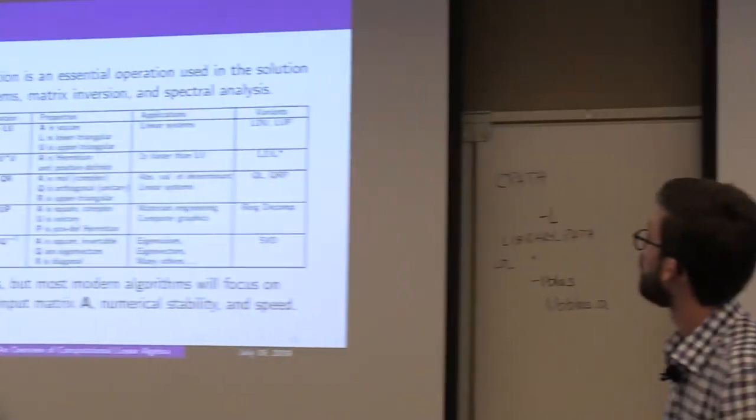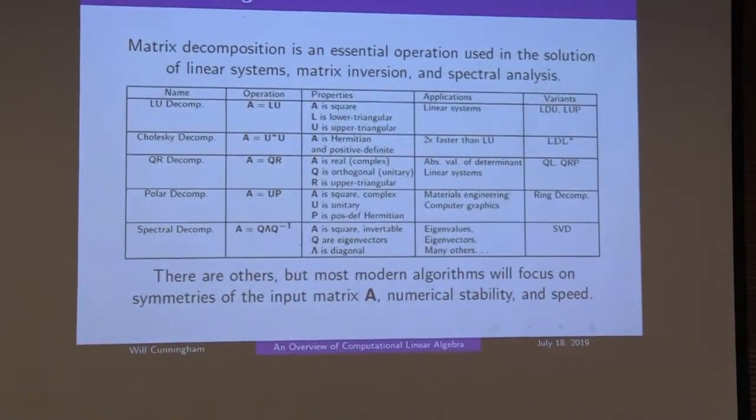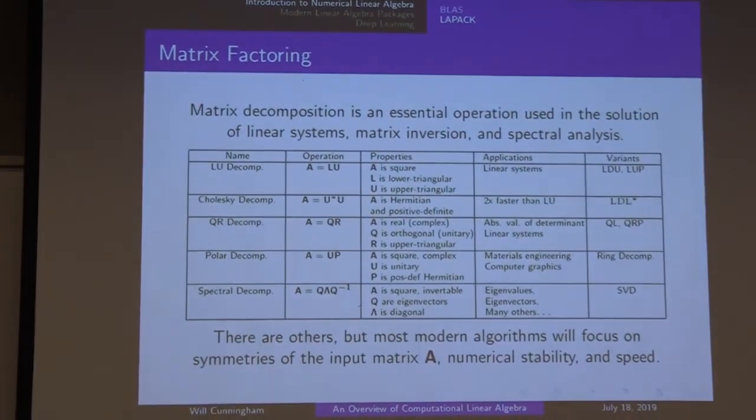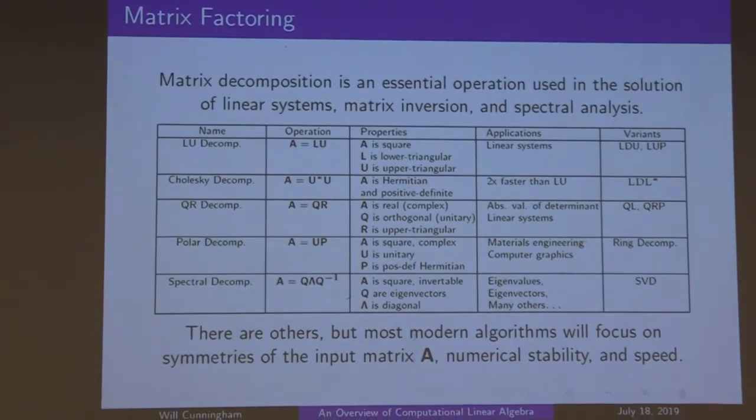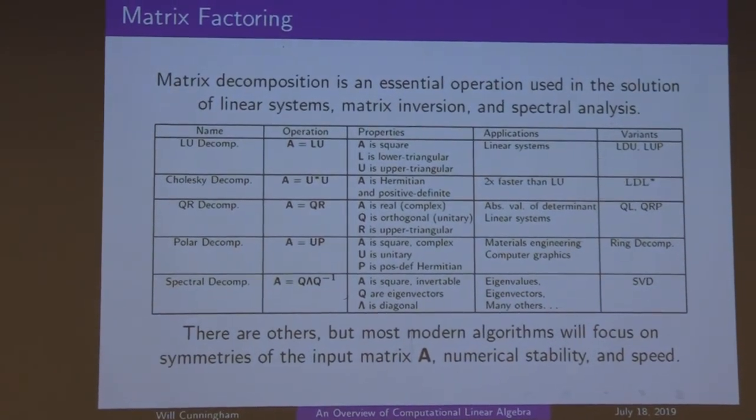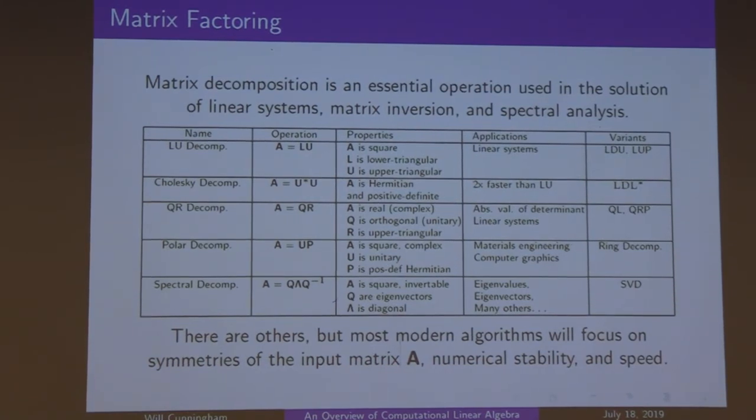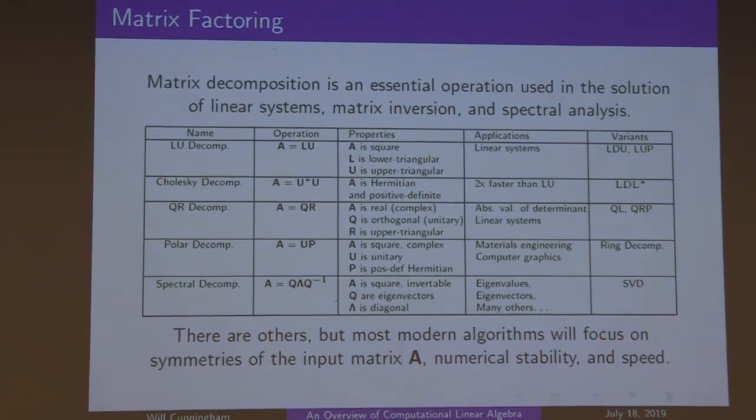So I want to talk a little bit about matrix factoring now. This is something that is sort of the next level up from these basic matrix operations. One of the things that you might have to do, for instance, is decompose a matrix. There are many reasons you would want to do this.